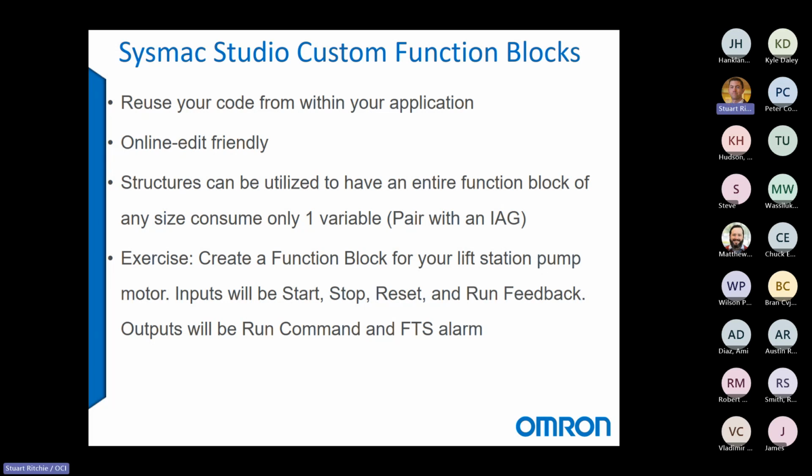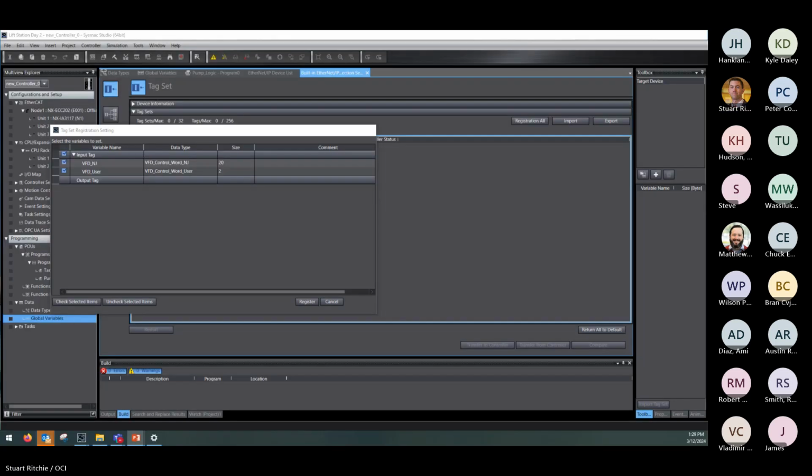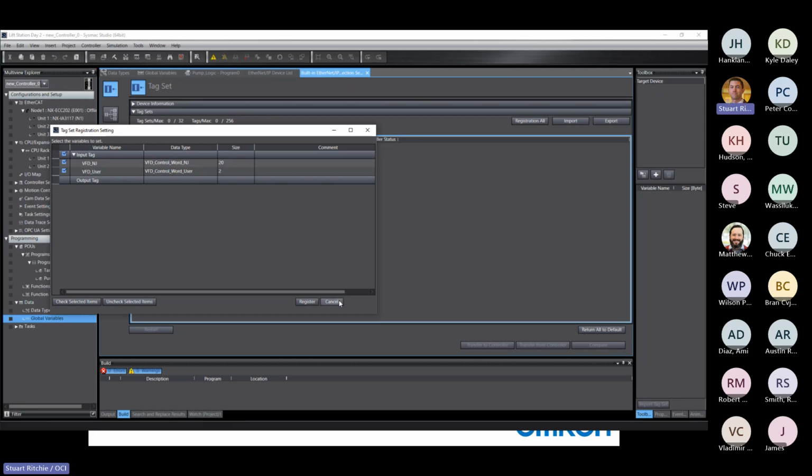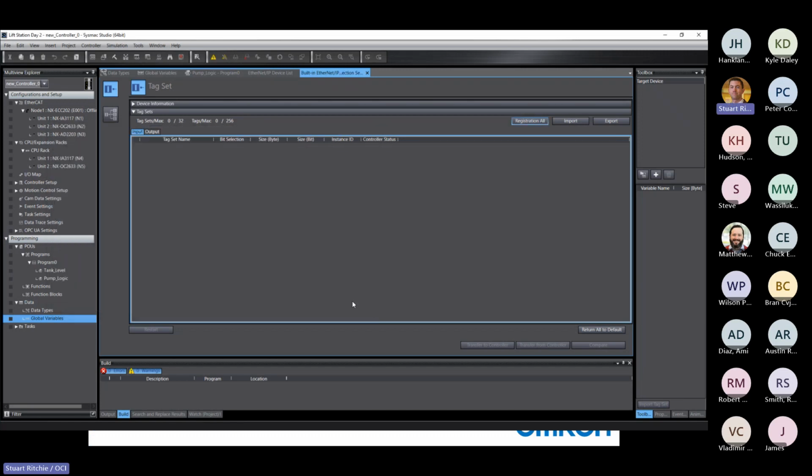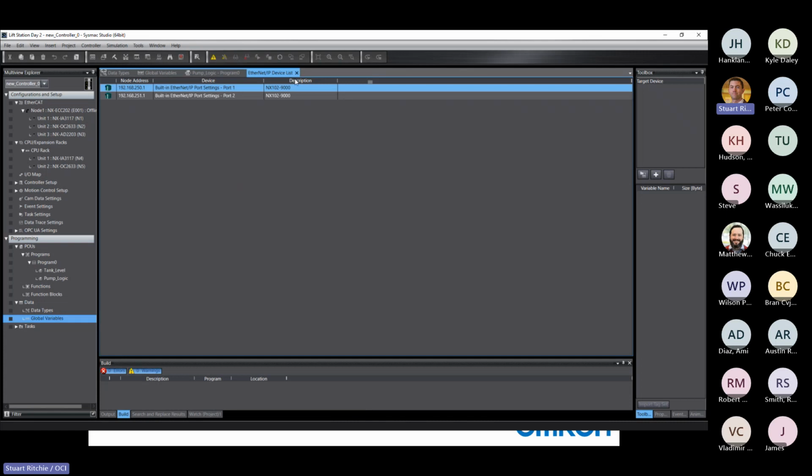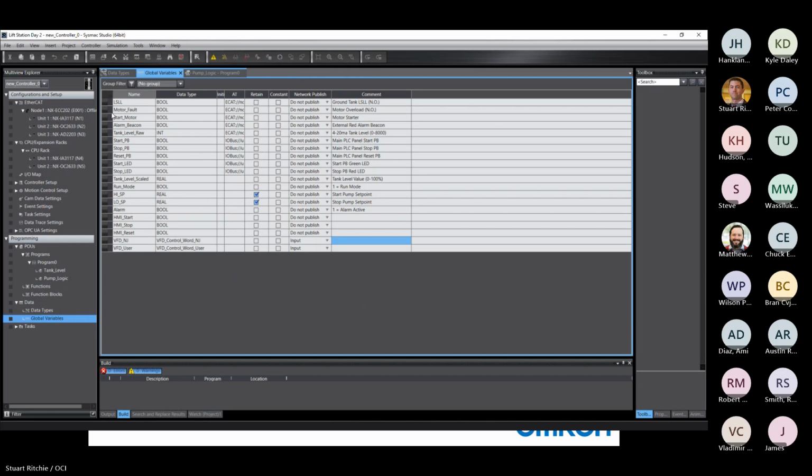So in Sysmac Studio, you can close out of all of the Ethernet IP stuff if you'd like. It doesn't matter if you leave it in your project, we're not using it, and it could be a good future reference for you. But you can close out of everything Ethernet IP related that you opened up. Now in our programming section of Sysmac, we have a section called functions and function blocks. So we can create a function or a function block.